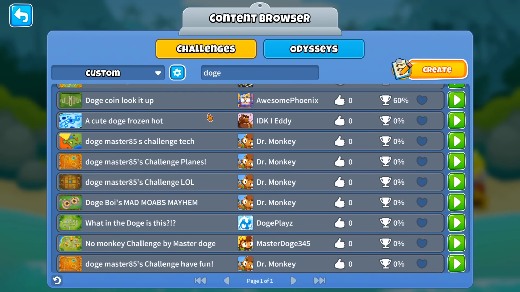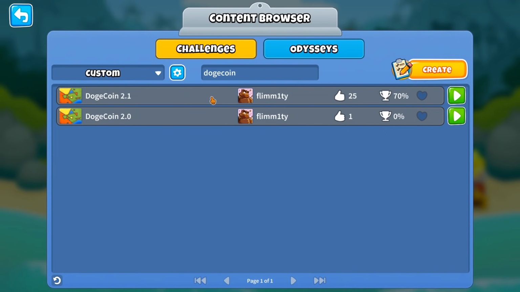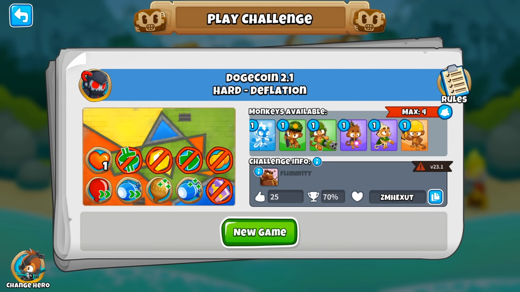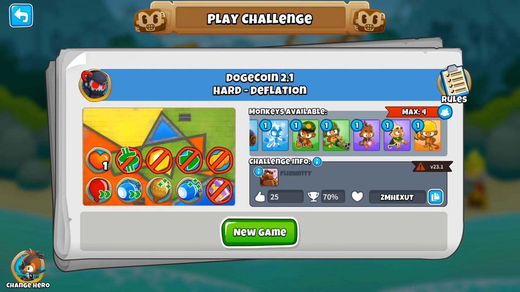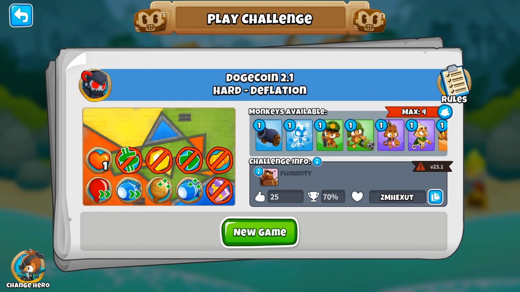There's actually so many of them. Which one do I want? I want a Dogecoin challenge to be relevant. I can put Dogecoin in the tags. Dogecoin 2.1 from Flimity. There we go. Perfect. I'm talking about that algorithm optimization, you know? I'm going to put some trending keywords in the title of this video. Monkey lost all his money on Dogecoin? Coming to a sub box near you soon.